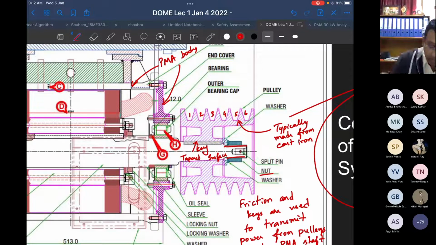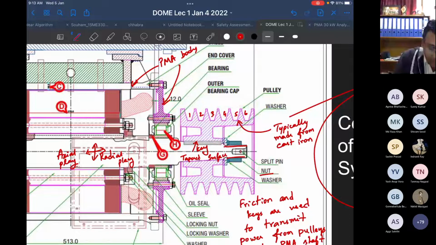So for example, if I can move the shaft freely by a certain amount with respect to the body, the bearing has been removed for maintenance, I have held the body fixed, and I am now moving the shaft. By whatever amount I can move the shaft in the radial direction freely, that is called radial play. By whatever amount I can move it freely in the axial direction, that's called axial play.